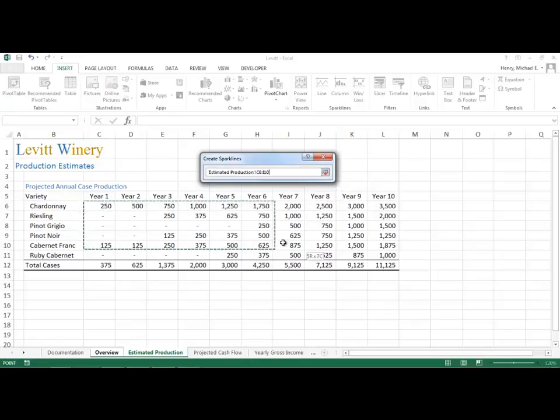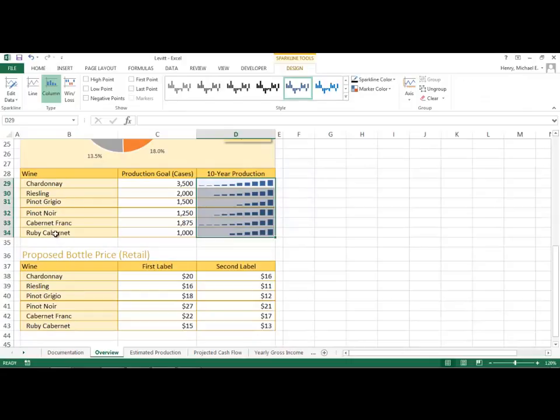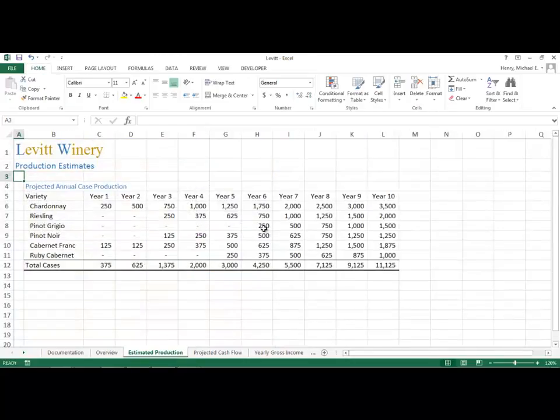And I'm going to just highlight each of these areas. Now I want you to notice that there's 6 blocks right here starting with Chardonnay and working their way down. You can see over here those same 6 blocks all fell in order. And we get a visual reference of the 10 years of production. You can see here Chardonnay has all 10 blocks filled in. Each of those represents 1 year of production. Right here we have a wine that's only been in production for 5 years, and you can see if we look here that wine has only been in production for 5 years compared to the Chardonnay at 10 years.